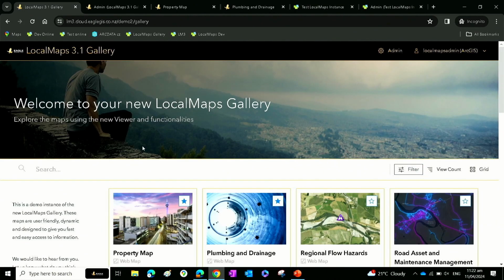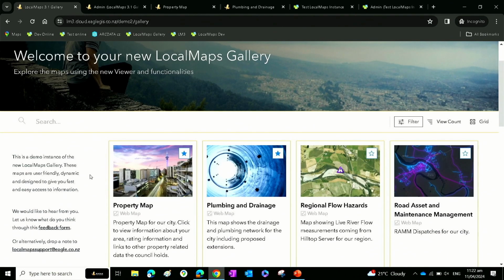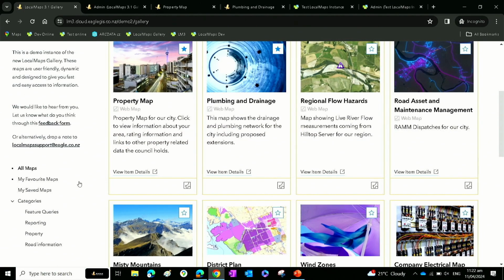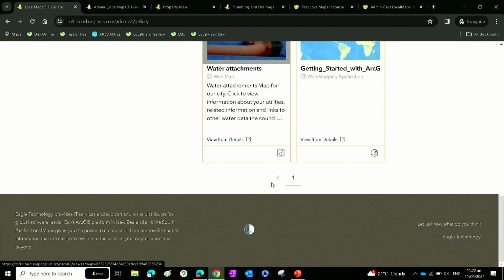We're looking at the other instances of Local Maps, aligned to the Eagle brand guidelines, with all those icons and the information. So it comes with a header image, an about description with all those categories on your left, with saved maps and favorite maps, and the content in your center, along with a footer on the bottom. Now you can add a description to your footer and also links as well.